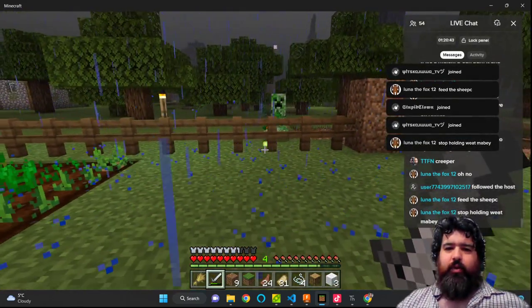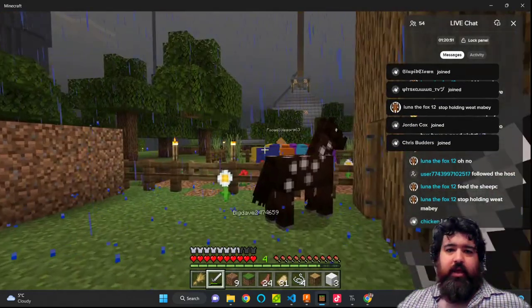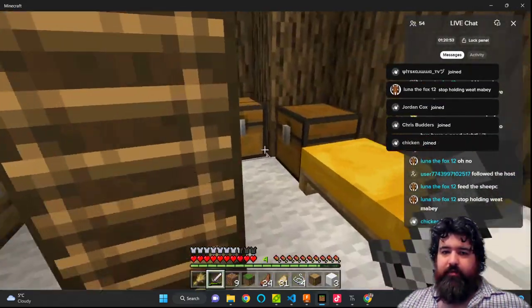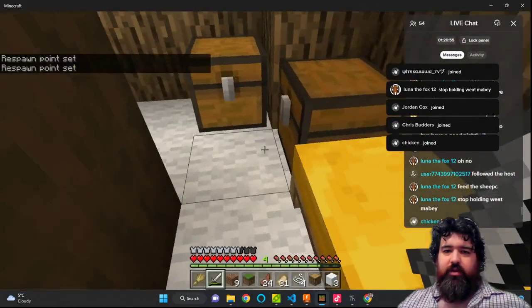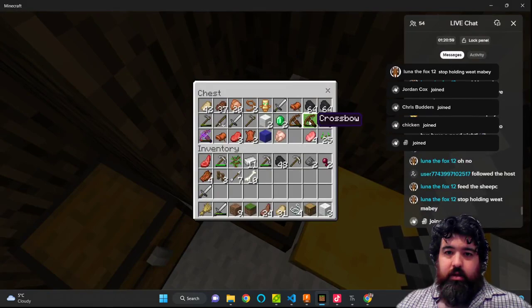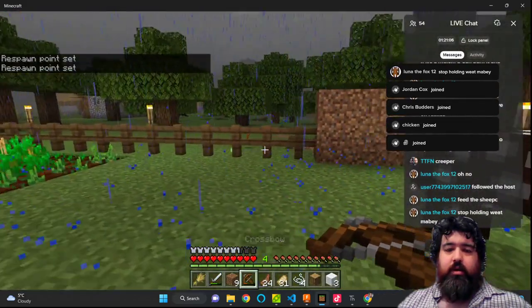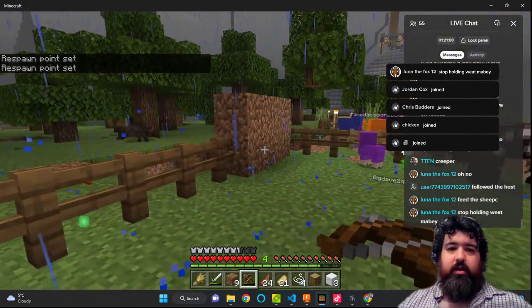Right, I'm going to let you go away, mate. I need a bow. I gave away my bow, didn't I? I got string. I can get some sticks. Right, if I craft a bow, I can get rid of that creeper. Oops, didn't mean to sleep then. Oh, there's a bow here already. We'll take that one. And let's get rid of these creepers. Is it gone already?